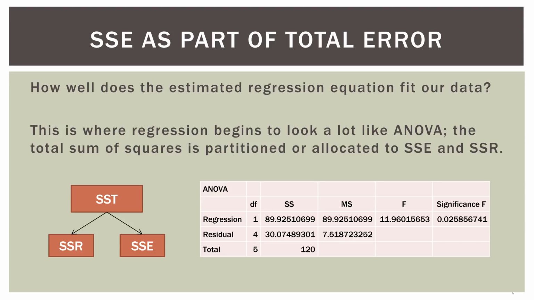Then, in terms of using the ANOVA table you get, we have an F value of 11.96. That will give us our significance value over here on the right. And remember, we usually use 0.05 as our threshold. So in this case, our model is significant, and that's how we would interpret that. However, I want you to understand where it all comes from. Then we use the F distribution to find the significance level.